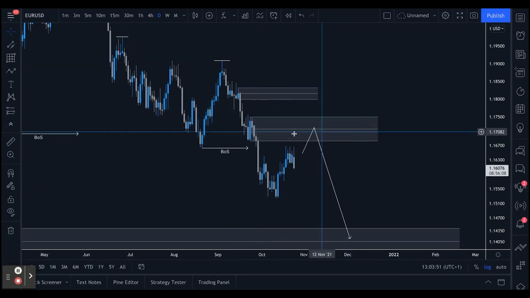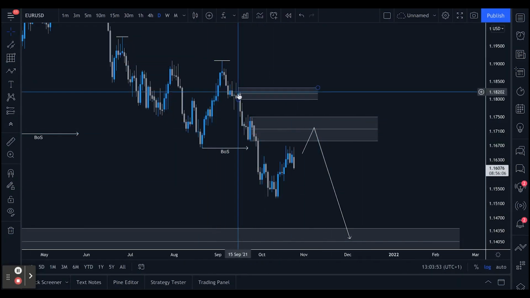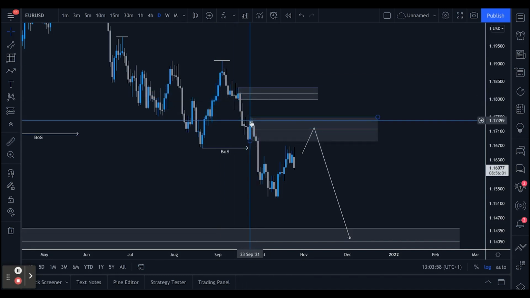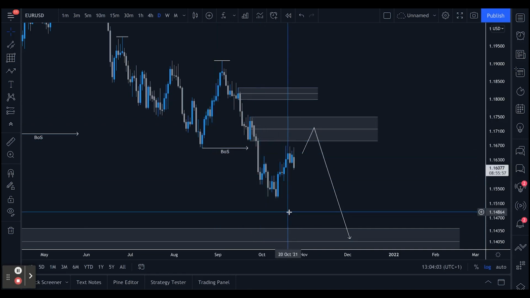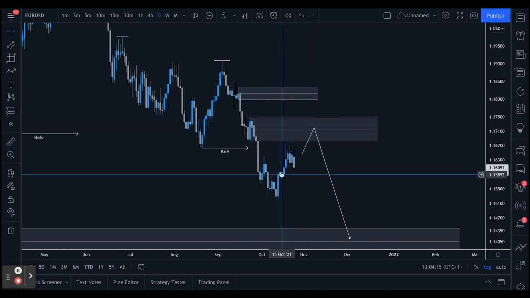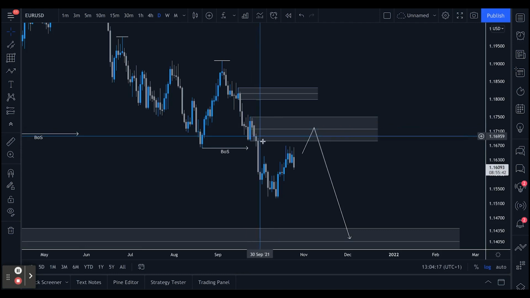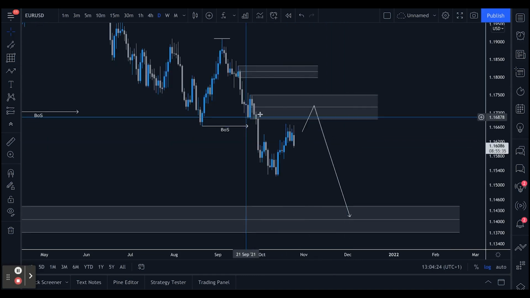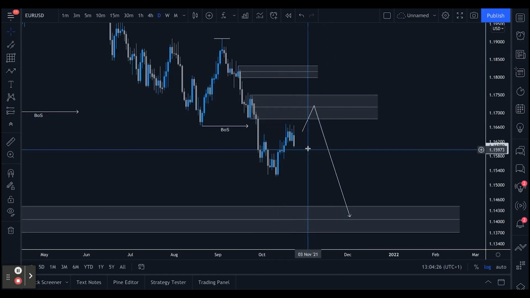The reason I have this area marked is because if we look here, we do have another supply zone, but we had a push down and then reaccumulation before the market distributed orders and pushed through the structure. Now, as you'll know from my Which Order Blocks video, if you have watched that already, the zone that breaks the structure is usually the zone of interest that we want to focus on for our trade execution, right? So this is the zone that broke the structure in this instance with this push down, not this zone. So while it is possible we come into this zone, this is definitely going to be that high probability area to focus on for shorts.